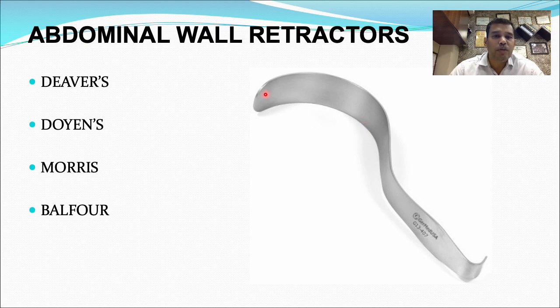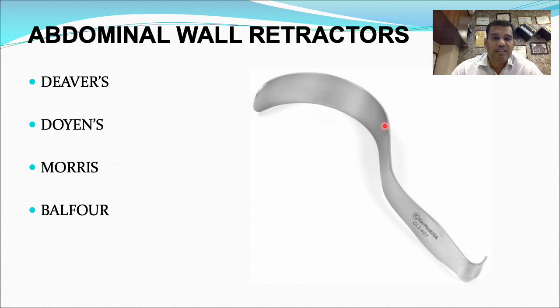As in the case of open cholecystectomy, when you are doing an open cholecystectomy, use this to retract the lower lobe of the liver. Then if you are doing a CBD exploration, or a duodenal perforation repair, or some gastrectomy, or any structure that is in the vicinity of the liver, you use this to retract. For pelvic structures also, you can use it to retract the uterus or the bladder when you are doing any pelvic surgeries.